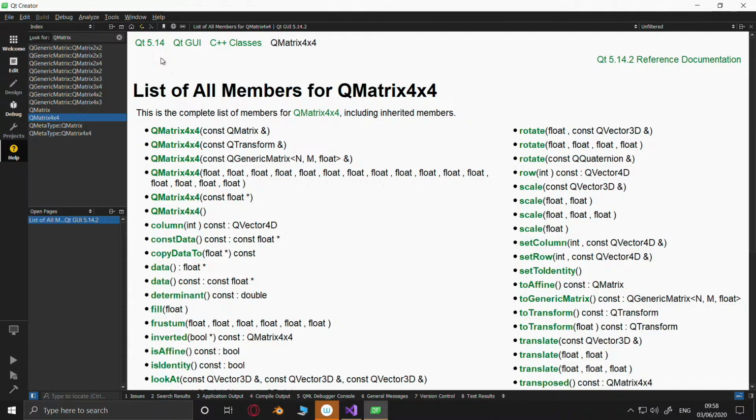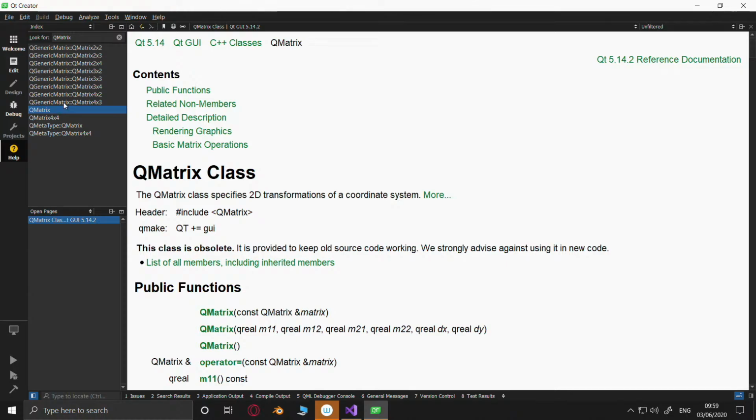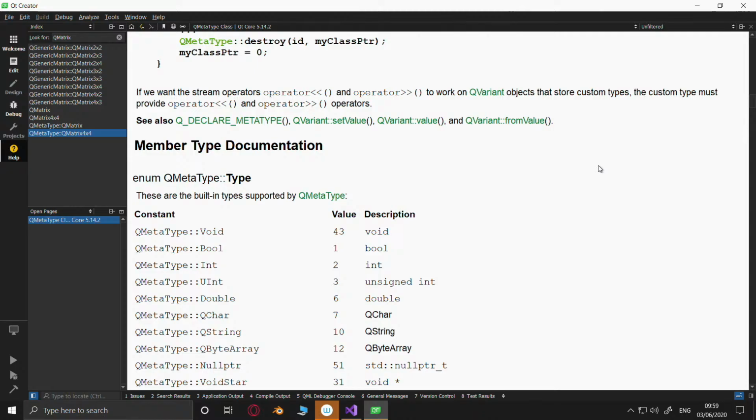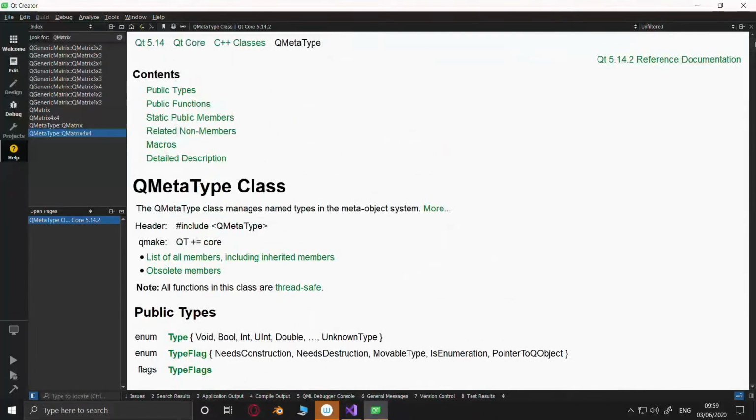Ah, right. I see. That's why it doesn't list it. Why is it giving me Qt 5.14? It's giving me the wrong Qt. Oh no, it isn't, it's 5.14. It should be in here.